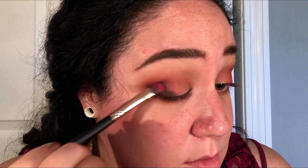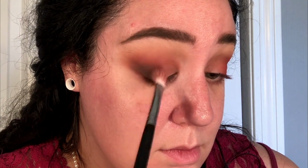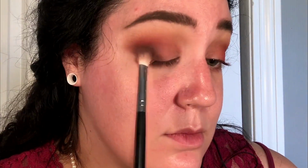Whenever you're using a black eyeshadow or one that's really dark, make sure that you're only applying small amounts at a time and really take your time blending.